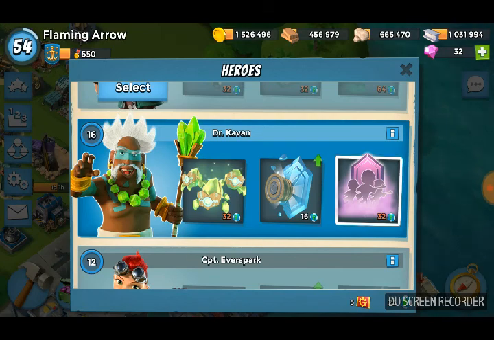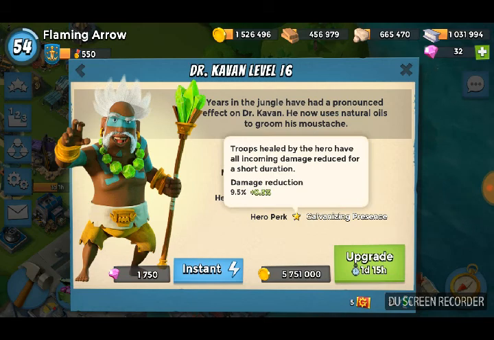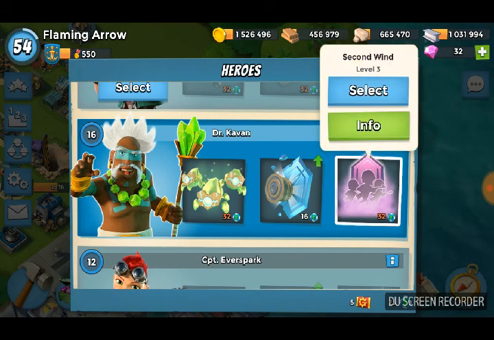However, he does have his passive ability, Galvanizing Presence. Troops healed by the hero have all incoming damage reduced for a short duration. That is good, yes. He's okay to take in with the Scorchers. However, I will say this. Do not use Second Wind. There's going to be no sense in bringing back a tank if you somehow lose one, and it cannot bring back a Scorcher, so don't use it.